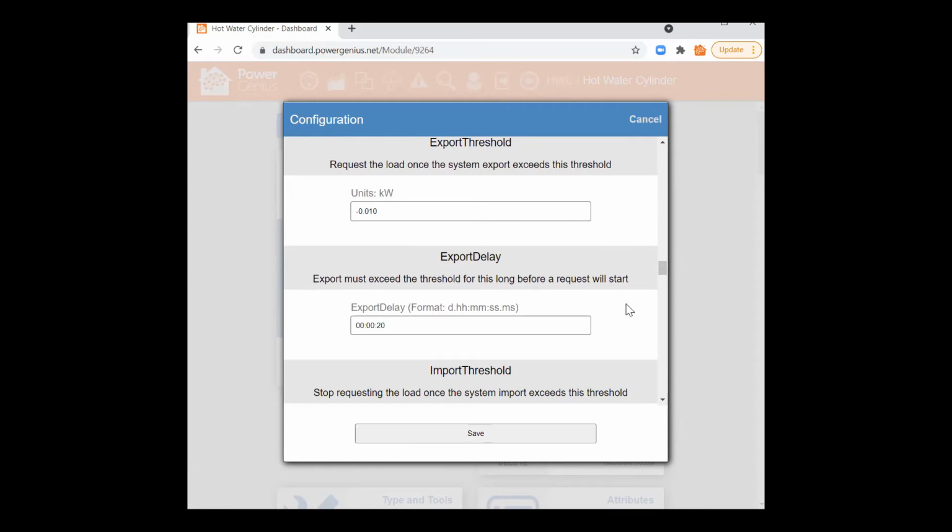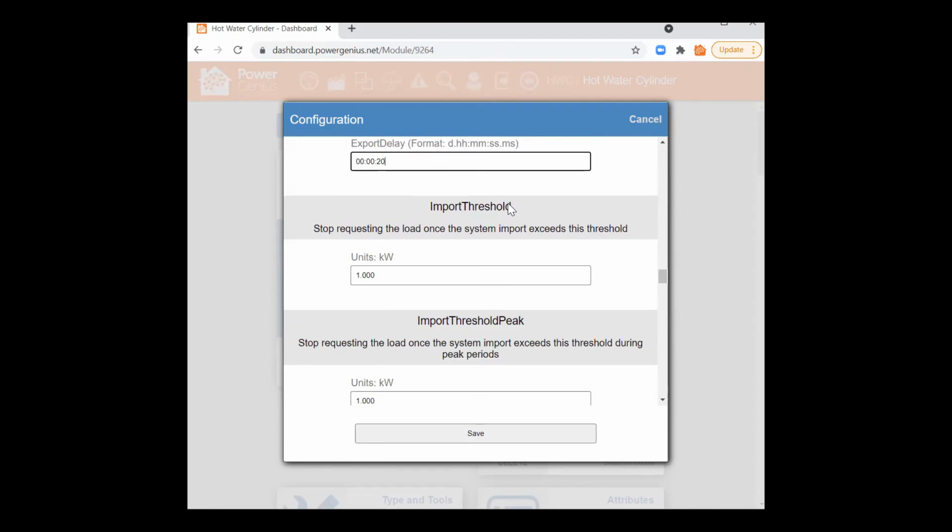Okay. Another way of turning appliances on is the export threshold. Now imagine this is now say a swimming pool pump, and you want it to turn on when there's a bit of export happening. You would say it should be exporting more than what the swimming pool pump draws. Not too much more, but a fair bit more probably. So let's say the pool pump is a kilowatt. I would set this up at 1.5 kilowatts. So when it exports 1.5 kilowatts for 20 seconds in this case, then it will turn the appliance on. Simple.